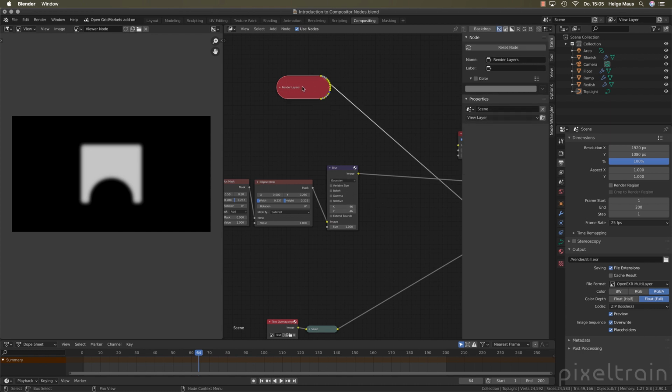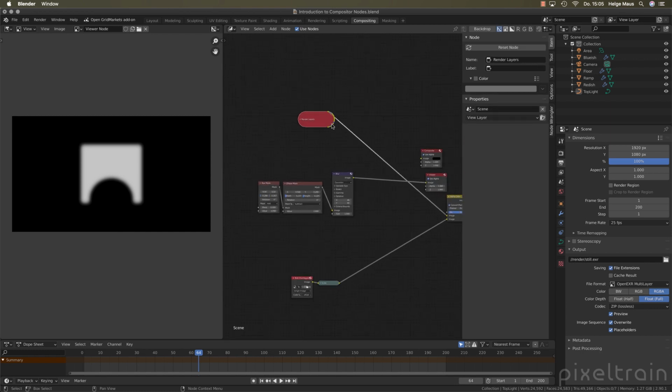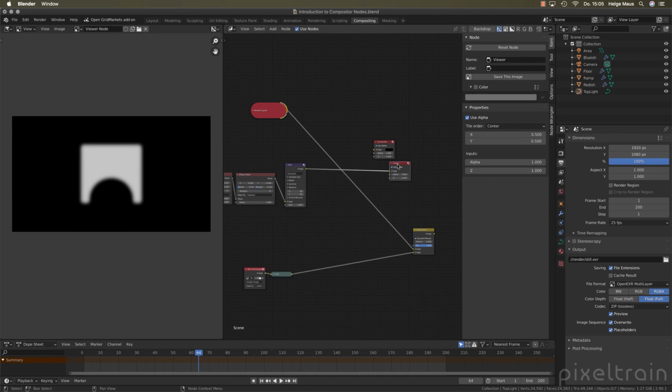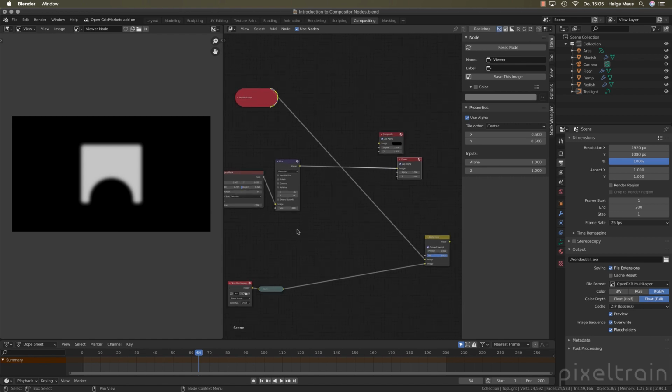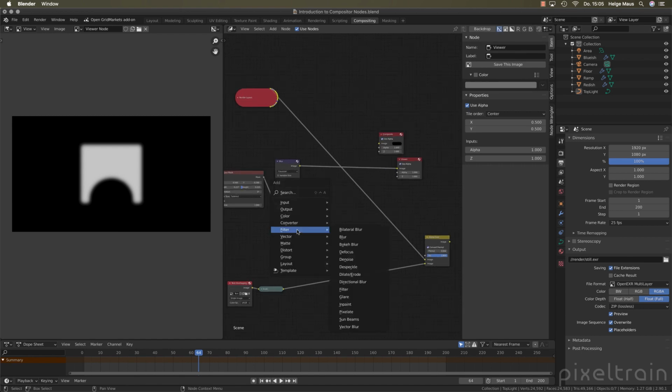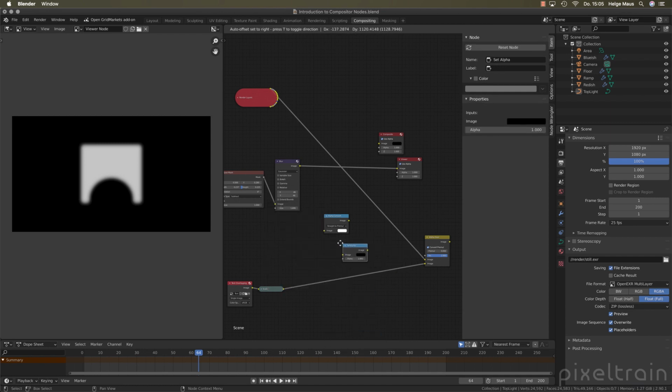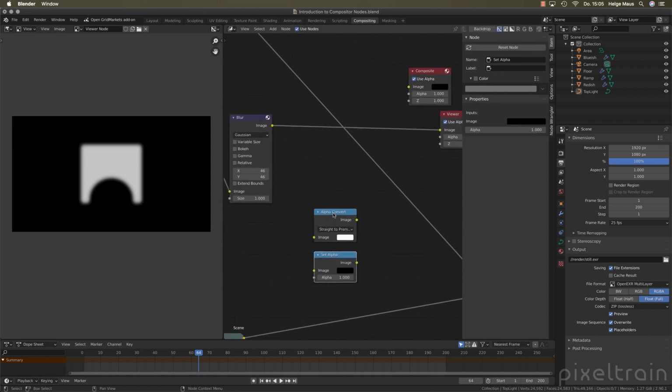Great. Now I have to show you how to use a mask. So let's go to this stream where the image comes in. And what I want to do is tell you how you use a mask. For this we have two important nodes. One is an alpha convert node and one is a set alpha node. Let's talk about both nodes. You find these nodes under converters, I think. Yeah, alpha convert and set alpha. Here they are. And the first node is the alpha convert node.